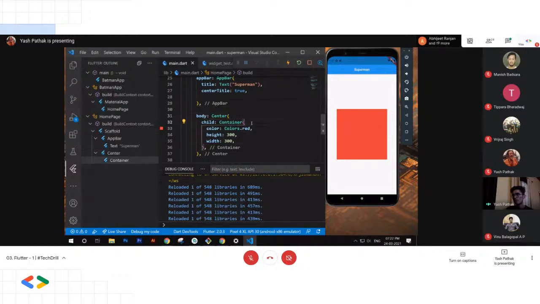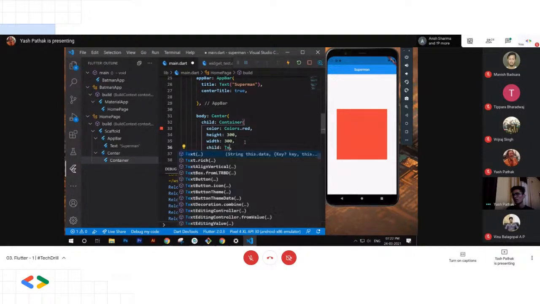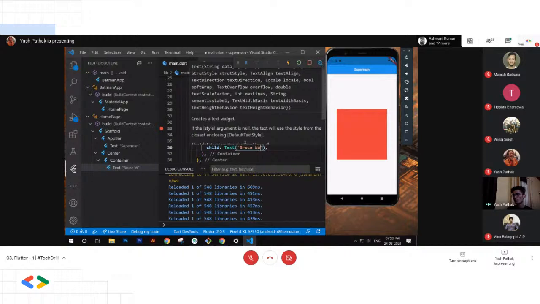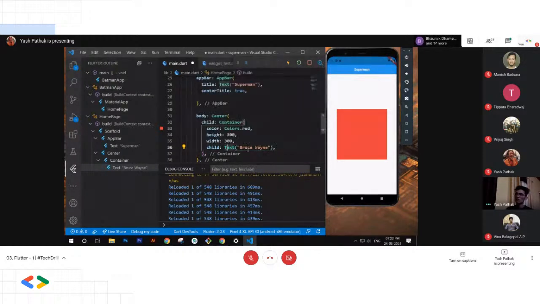And now let's give container a child. So I will come here and give it a child, and that child will be a text. Let's name it Bruce Wayne. Okay. So you can see Bruce Wayne is coming at the top here. What happens is whenever some widget is injected inside a container, the child takes up the first position. Actually, the widget has coordinates. This point has coordinates of 0 and 0. So these are the coordinates from where every child begins.